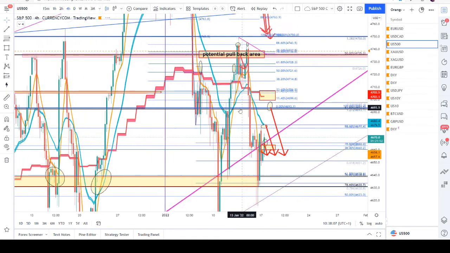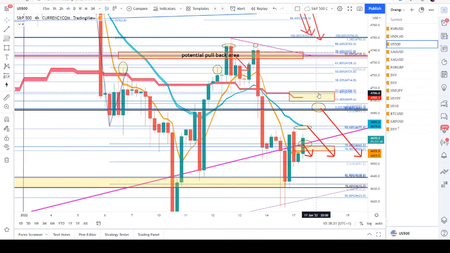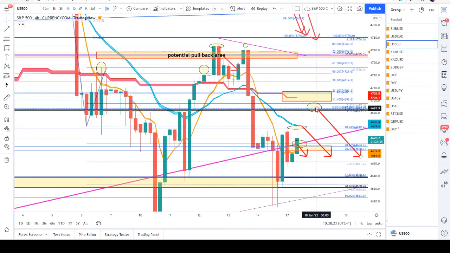Even if we look on the 4-hour chart, you can see exactly the same big reaction area on those levels. So together with the volume and this daily 20 moving average, we will have something if we see that again. For now, we are looking for this level, 4,693, and the next short-term level would be 4,677 that you can see here.